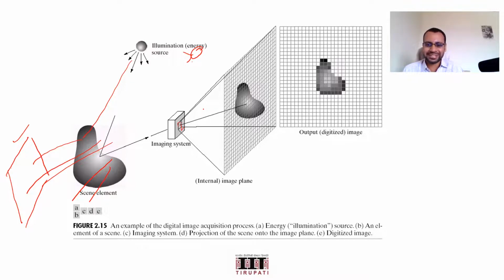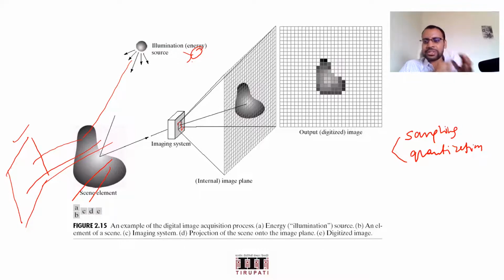Sampling and quantization. Very good, very nice. So there are two things that are happening, very important. That's why DSP, the signal processing you study, serves as the backbone for many of these things. Without a proper understanding of this, you will not be able to do things in a very informed manner. There are two things that happen when a digital image is formed: one is sampling and one is quantization.